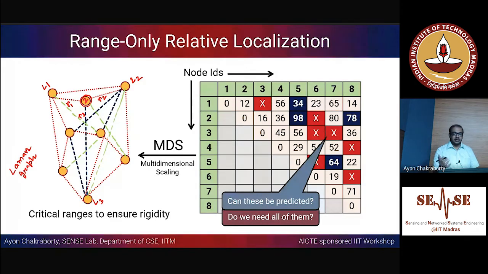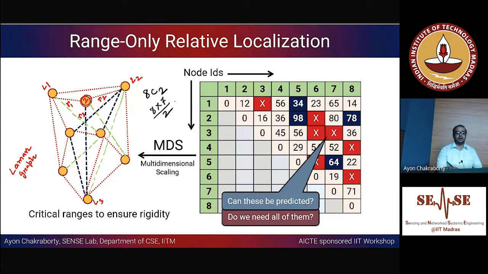And that is the good part, that we do not need all of them. There could be a minimal subset that will be needed to ensure rigidity, and you do not need the rest. And that is what you need to range with. So in the beginning we started with, let's say, 8 nodes, and you have 8 choose 2 number of ranges that were required, which is going to be a big number, n into n minus 1 by 2, because that is the number of entries on the top. So 8 into 7 divided by 2.